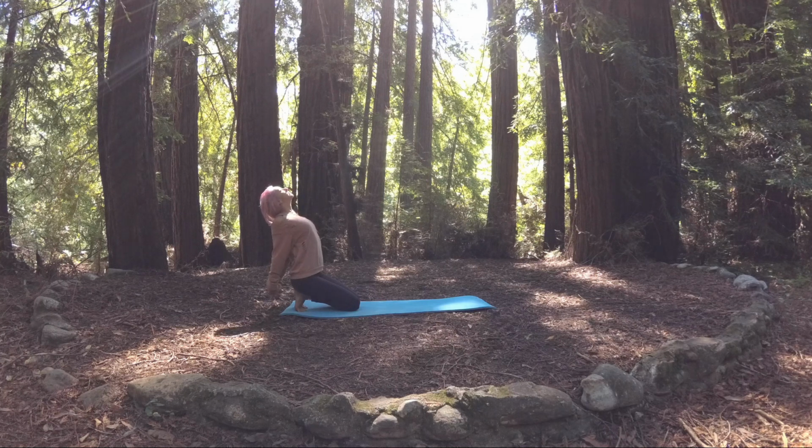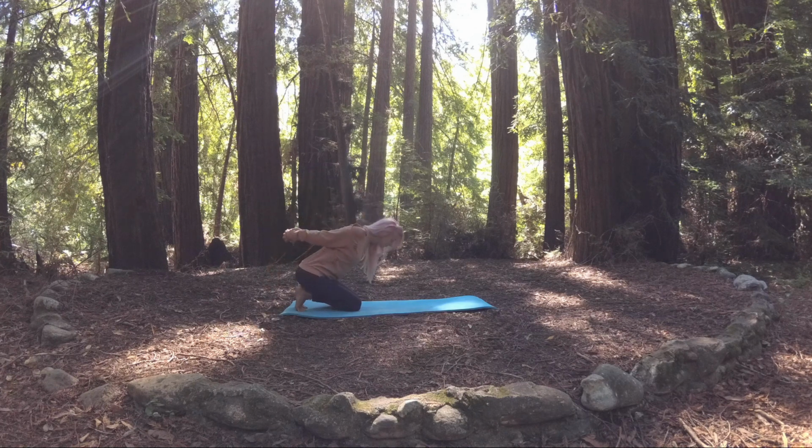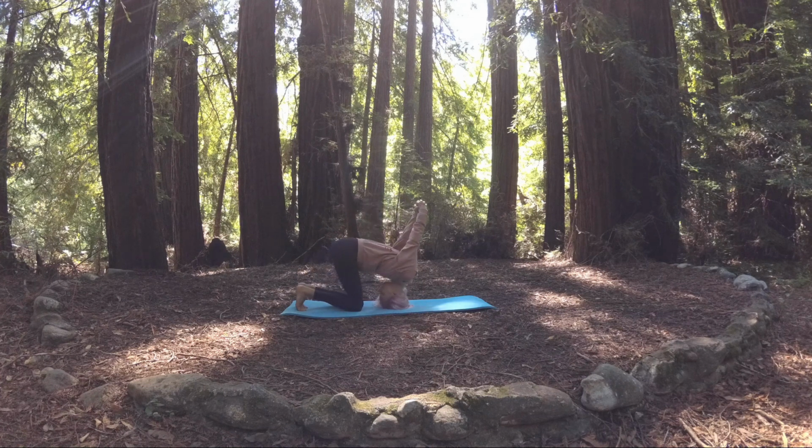Big breath in, shining your heart, opening your shoulders. Before you exhale, hinge forward at your hips as you lower your crown of head to the mat. Your hips will lift as your interlaced fingers reach up and overhead, and then press them away to the space in front of you. Take 5 breaths here, feeling this wonderful opening of the back of the heart.